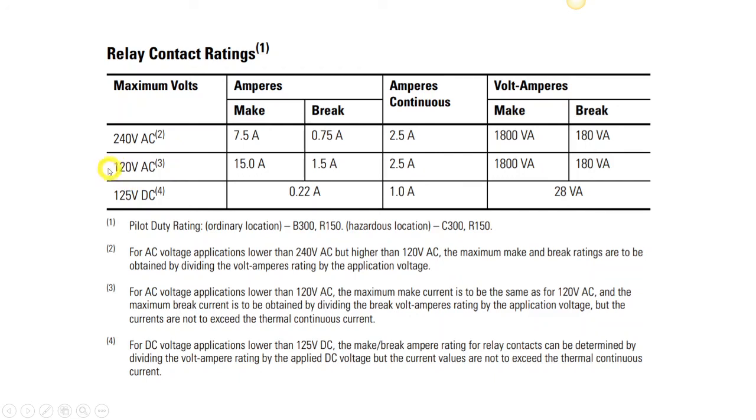Our solenoid valve operates off of 120 volts, which is our middle row here. And if you notice, our make current for 120 volts AC is 15 amps. I happen to know that the inrush current when we close that solenoid valve is something like 4 amps, and then the holding current for that is less than an amp. So we are well within the bounds of our abilities to directly connect our solenoid valve to our PLC, so we will not be using an interceding control element like a control relay in our case, and we will be sending power directly to our solenoid valve.